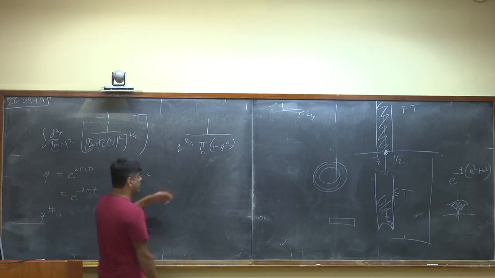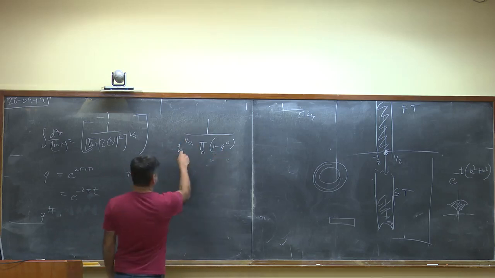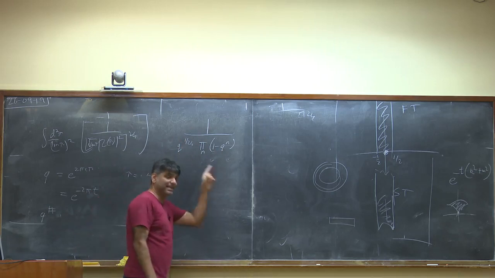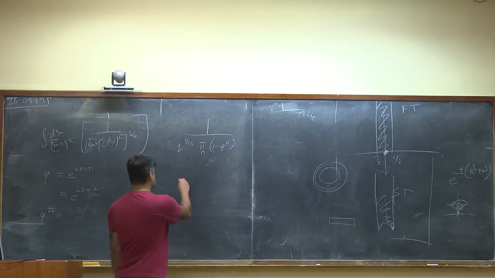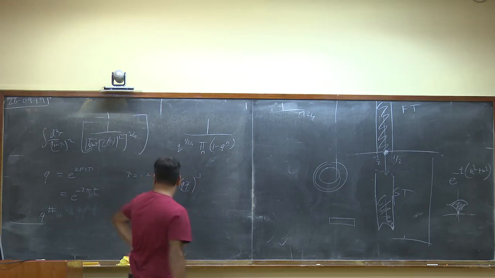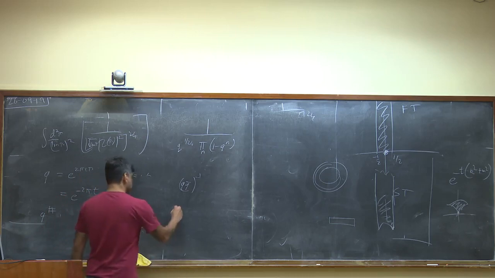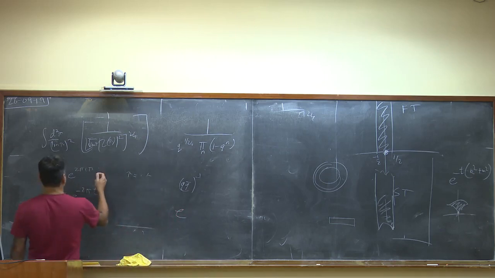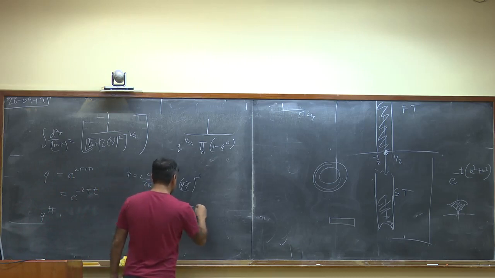So this is what eta was. Now all these q's are small, so we just want to Taylor expand. The leading term comes from here, it's q to the power minus 1 by 24, to 24 powers of that. So q bar to the power minus 1. Q went like e to the power minus 2 pi t, and q bar goes like e to the power minus 2 pi t as well. Let me put tau equal to it by 2 pi, so I don't have to keep writing it. So this goes like e to the power plus 2t.